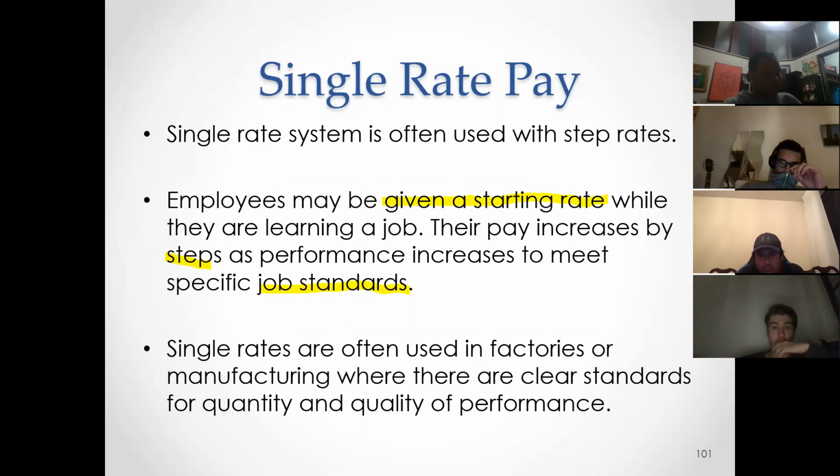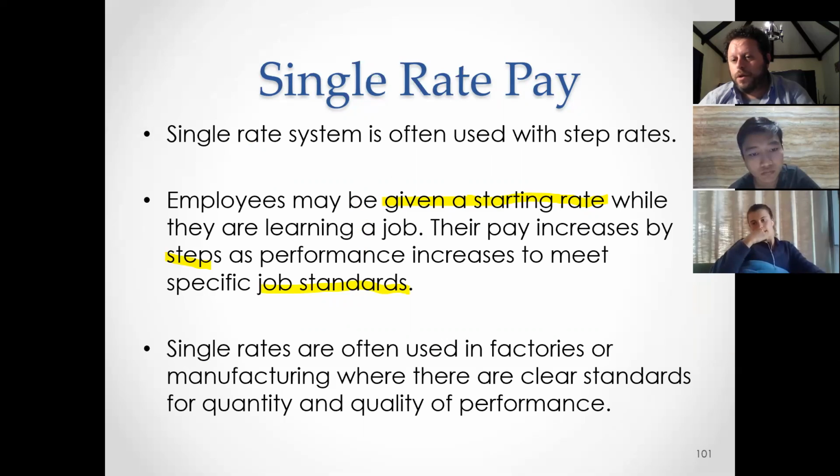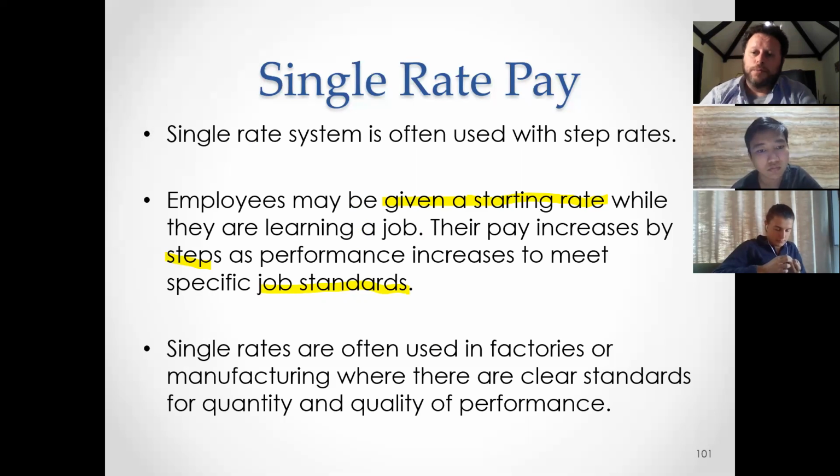Now, there are some problems with this. One problem is the steps don't go up forever. If you start at $12 and you work in a factory, or let's say we're doing this for teachers, you all start at 100 RMB per hour. That's it. Then if you learn the next skill, you go to 120. You learn the next skill, you go to 140. You never come late for a whole month, you go to 160. But you never go above 200. So that's one problem with these steps: there's a ceiling.